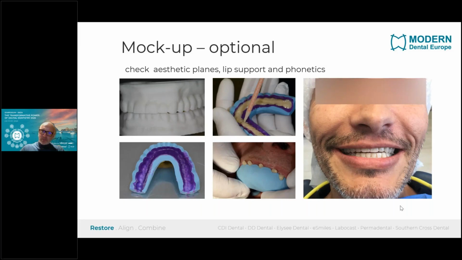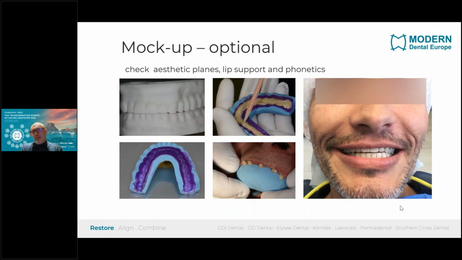So this mock-up, we print a model, we create a putty key, and there you can just use any resin or provisional resin material to, in one block, create a mock-up.